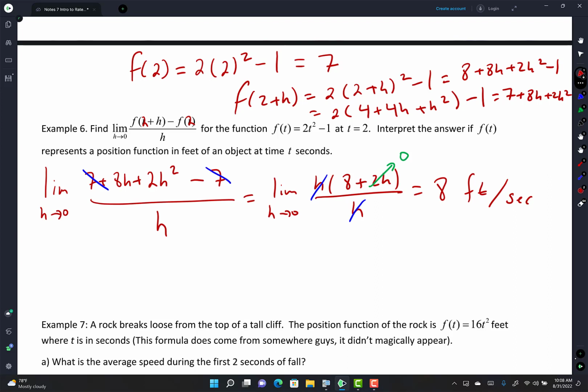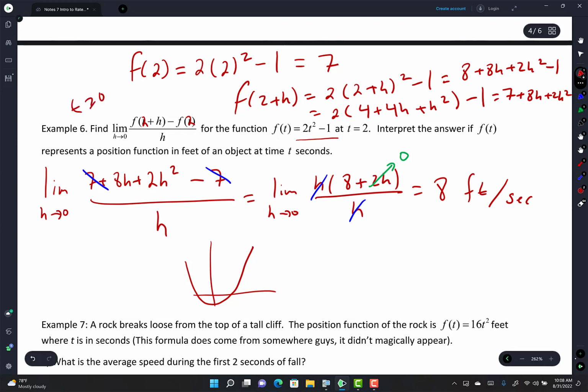So here's how it looks so far, more or less. Don't worry. Maybe it's because you're visual. See how it says 2t squared minus 1? So here's what you guys did. So here's a graph, more or less. 2t squared minus 1, it looks something like that. Let's pretend that t is greater than or equal to 0. So I don't have the left side. So I just have something like this.